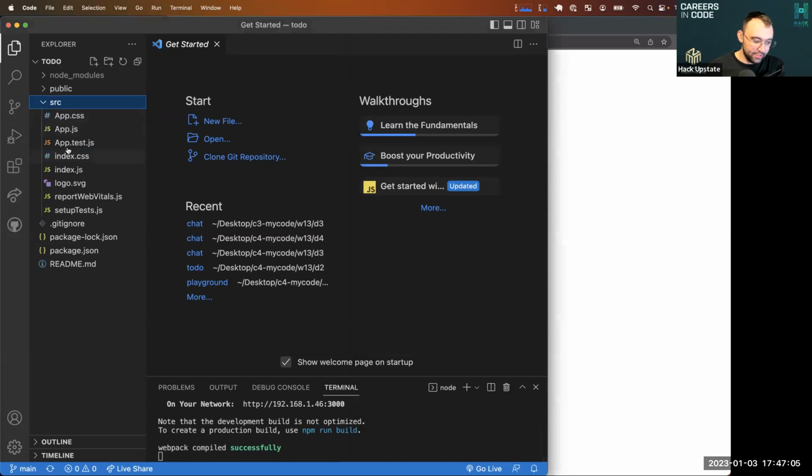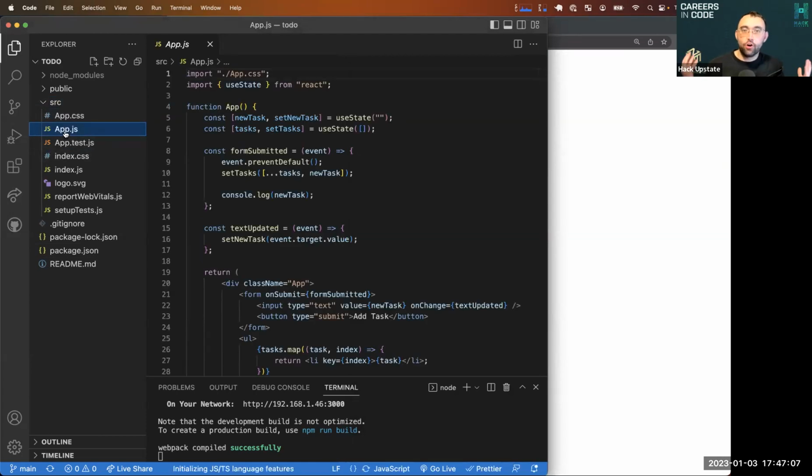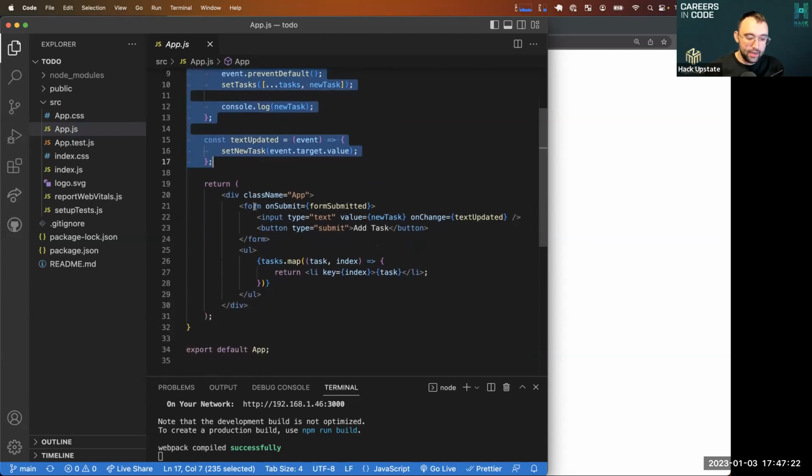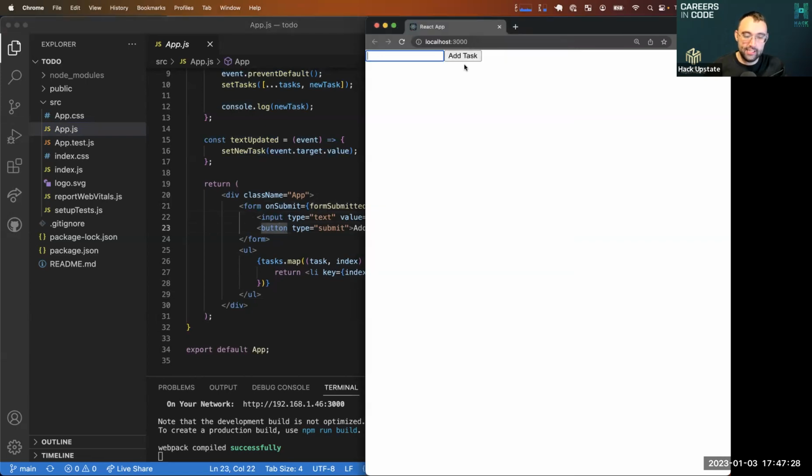So we go over to src. App.js is our highest level, right? That's what contains everything. And I see all of this stuff up here, and I'm going to just ignore that. I'm going to say, all right, let me find the input and the button, because that's what I see as the user. That's what I want to make sure I remember where that code is. So I come down here, I see a form, and I see my input and my button. Okay, that lines up with what I see over here.